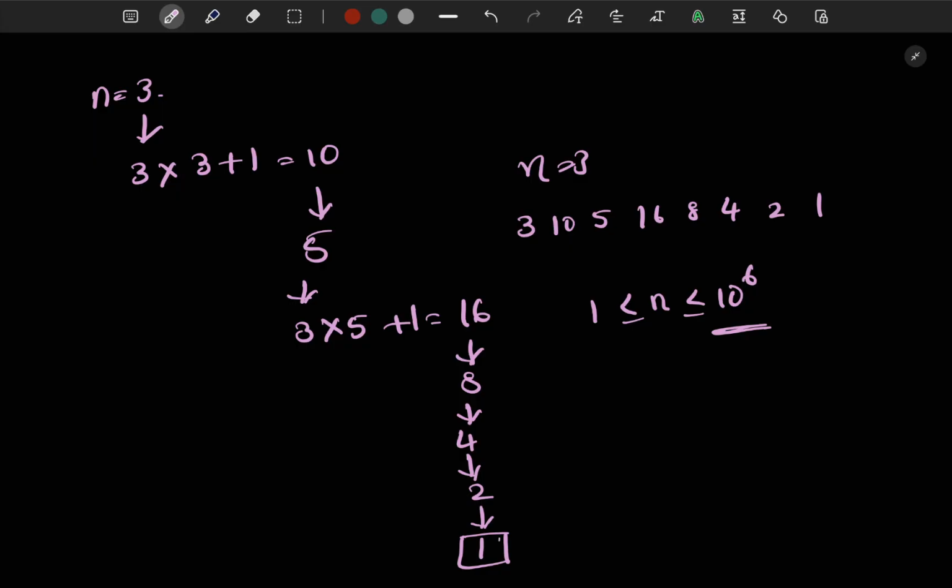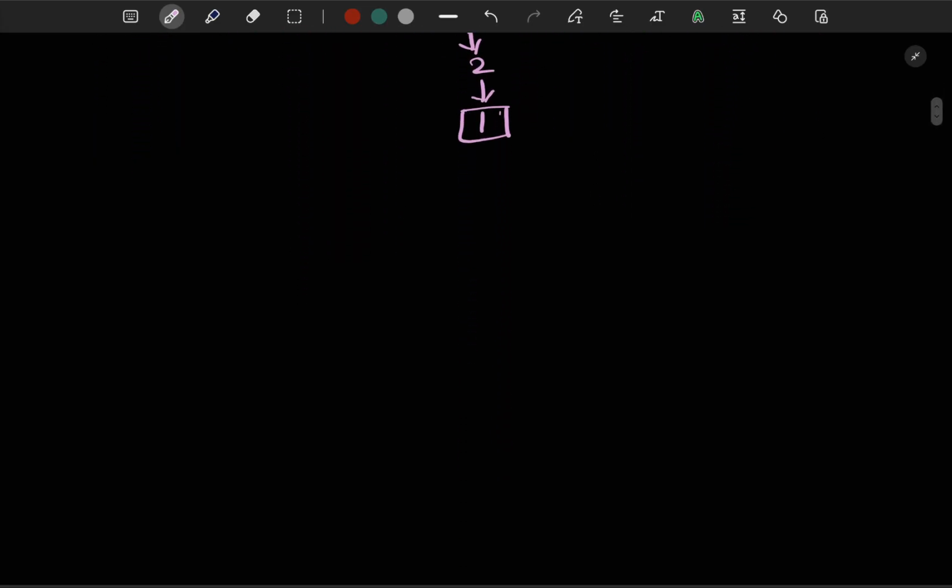Now let's break down the approach to solving this problem. First, we'll take integer n as input. We'll run a loop until n becomes 1, so we'll take a while loop: while n is not equal to 1.